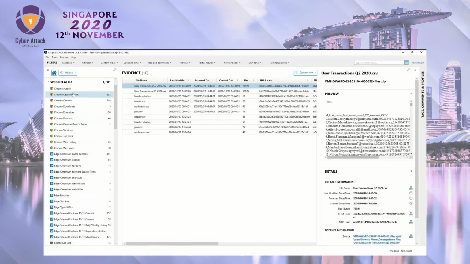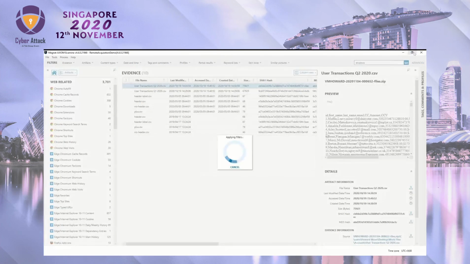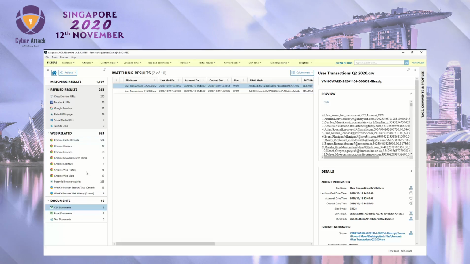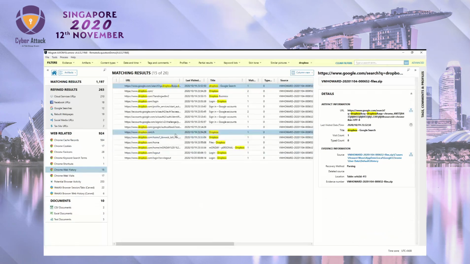Any web-related information, again, I've gone out of my way. Has a particular user gone out of their way to use Dropbox to collect information? We can go explore the web history here, and as you can see, there is actually some pretty shady activity here that might have occurred.